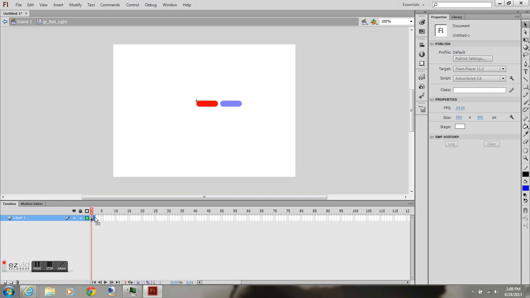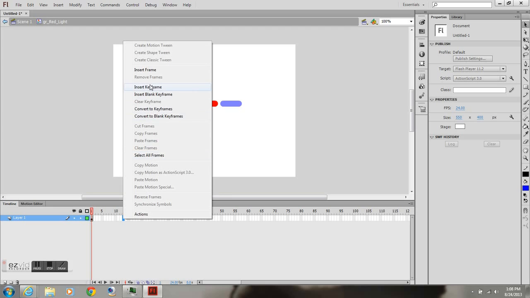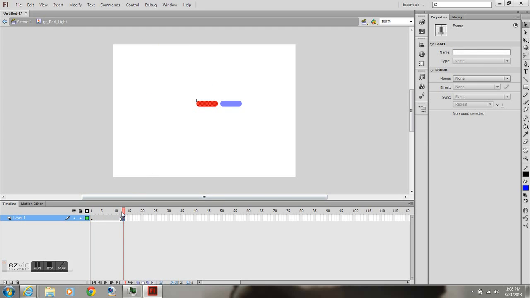And what I'm going to do is begin to animate it. So I'm going to go out to about 12 frames or so, and I'm going to insert a keyframe. And then every 3 frames or so, I'm going to insert a keyframe.